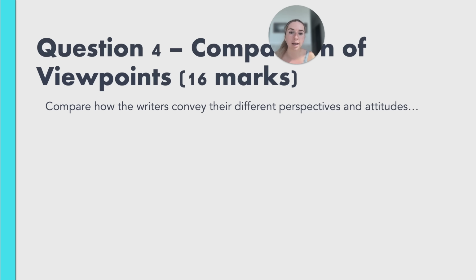That's all we're seeing. If I was going to tell you my opinion on something, for example, I think AI is going to ruin humanity and it's going to take over, what's my attitude and perspective on AI? It's pretty pessimistic. It's pretty negative. Probably not very favorable of it. I probably won't use it. So just think about what are they for or against, very simply.